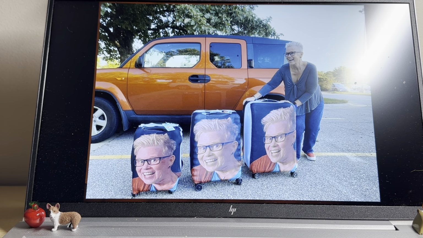Here's my luggage. Okay, so I once had my luggage accidentally taken, because when they come off the airplane, a lot of people have black bags or navy blue and they all look alike. Okay, so I bought this luggage and so far no one has wanted to take it. So yay me, that's a win.